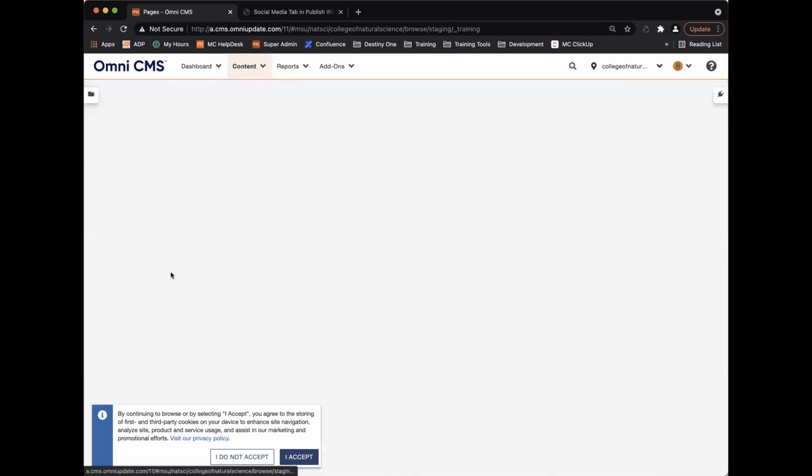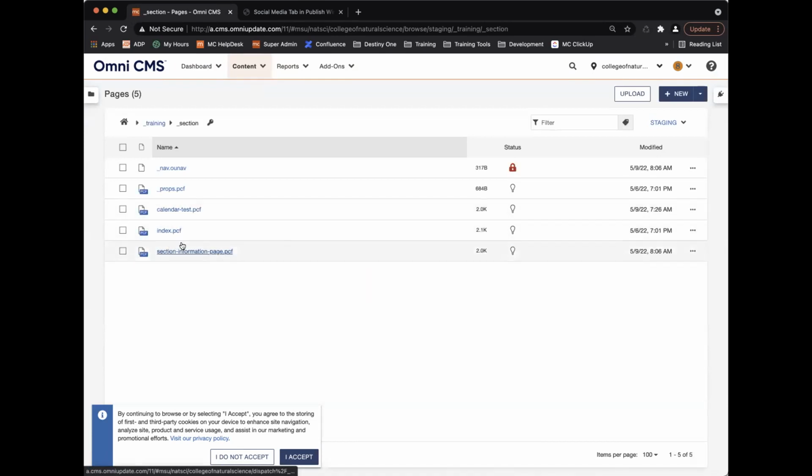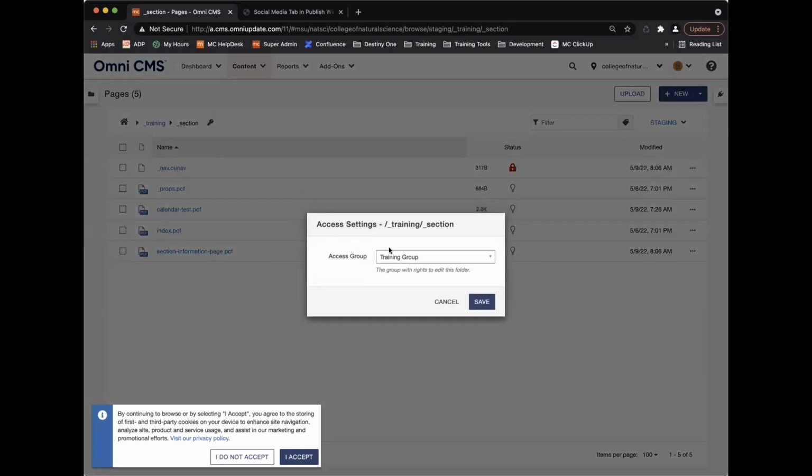So here, as I go into the training section, I do have access to that calendar test because I'm part of that group. And then here, the level 8, sorry, this is where they have access to access settings. And here is how limited it is. So we talked a little bit about the potential of wanting certain people or user levels to have the ability to change access. Here's what a level 8 can do. Here, they can just change this. So here they can set this to everyone again.